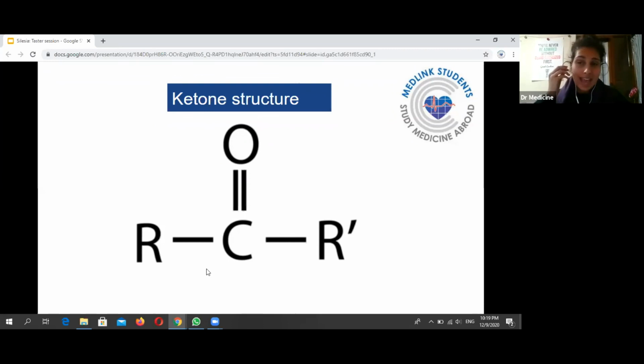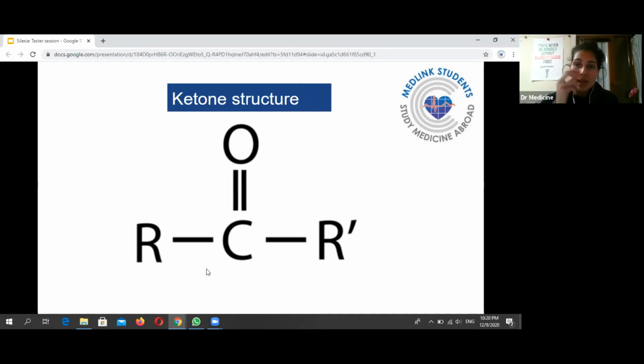So with Tollens reagent, again, if we're dealing with a ketone, there's no change in the colorless solution. Whereas for the aldehyde, it would produce a gray precipitate. This Tollens reagent is also referred to as the silver mirror test, because if you're dealing with an aldehyde, the end product is like a silver mirror, because a silver precipitate is formed. So if you hold the test tube in front of you, you can literally see yourself in the test tube. And this would indicate that you're actually dealing with an aldehyde, because the aldehyde itself is oxidised to a salt of the corresponding carboxylic acid.